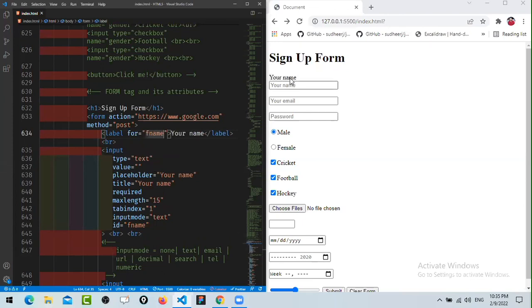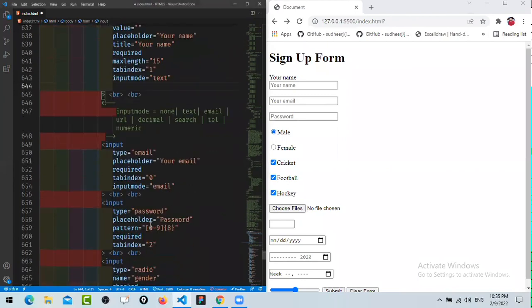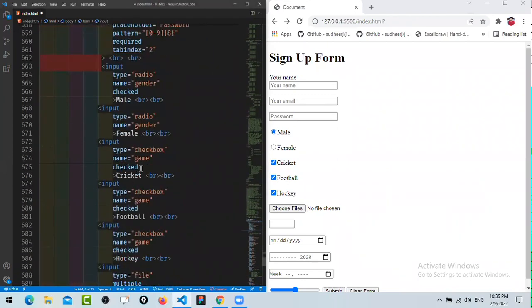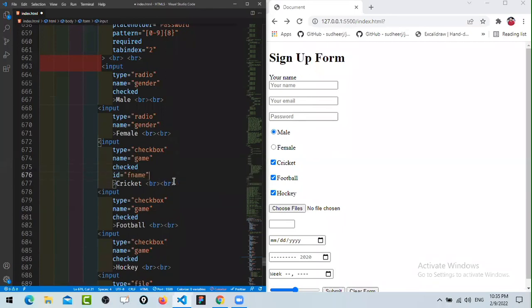So now if I click here, no, see this field is getting highlighted. So in case if I'm removing this ID from here and will place somewhere else, let's say here, if I place ID F name. So now if I click here, no, on your name, see it is getting checked, unchecked.